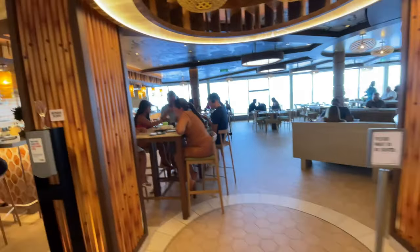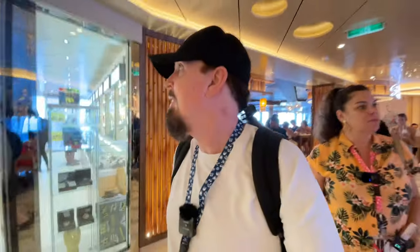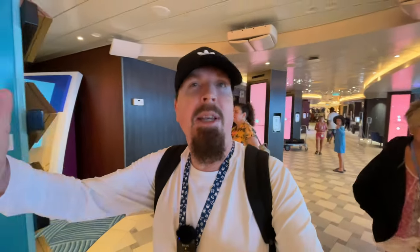Here's Teppanyaki, which also has sushi — it's one of the extra-cost restaurants. There's also the Italian restaurant on this deck — you do need to make reservations but it's included in the price of your cruise. When you're on a cruise, people are always taking your picture. If you want to see those photos, come to the Pixels area — check any of the little screens to see your photos and decide if you want to purchase any. For those who've never been on a cruise, I feel like when I leave my room I'm living in a high-rise apartment in the middle of a big city.